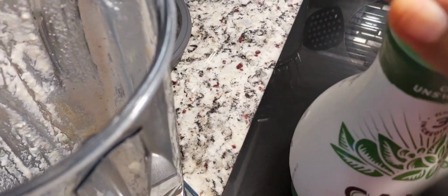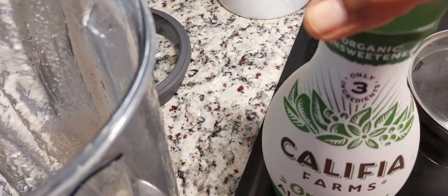And I cheated this week, you guys. I bought some almond milk. If I'm buying almond milk, this is the brand I buy. All right, so I'm gonna put a little bit into my blender, because you see there's still some goodness in there. Put this camera down for a second.